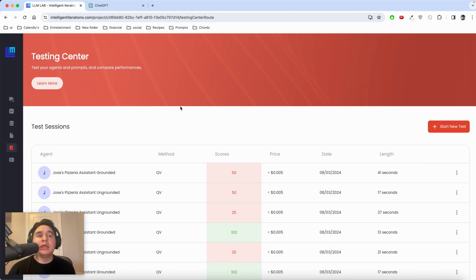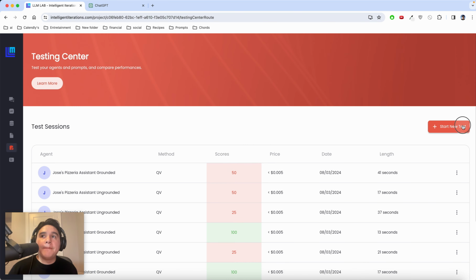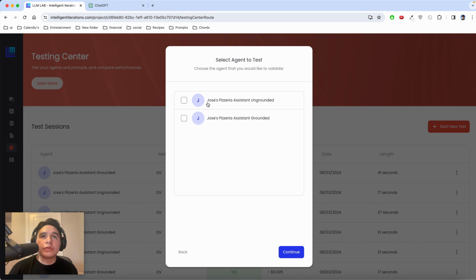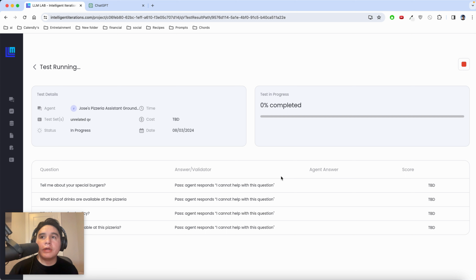So in our testing center, we've done a few tests, and we should try and do some more. So let us test the grounded version. We already know the ungrounded version fails pretty badly. So let's see how the grounded version will do against the unrelated data set, and let's run it and check it out.